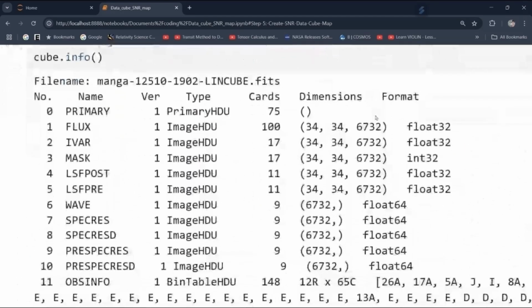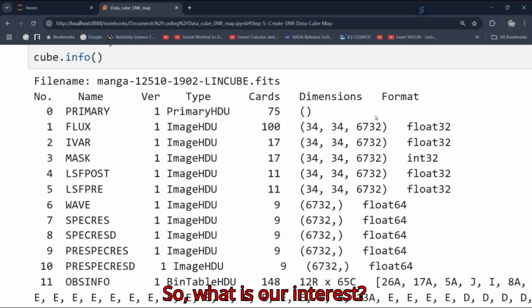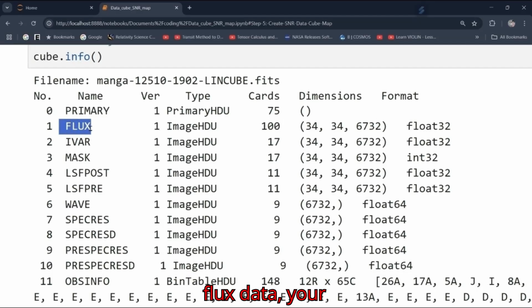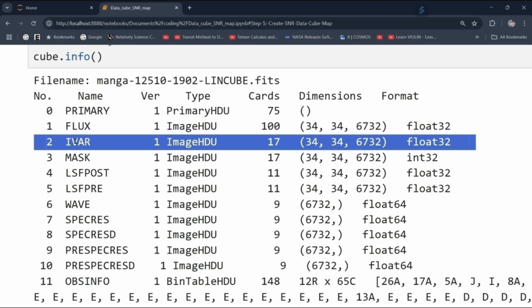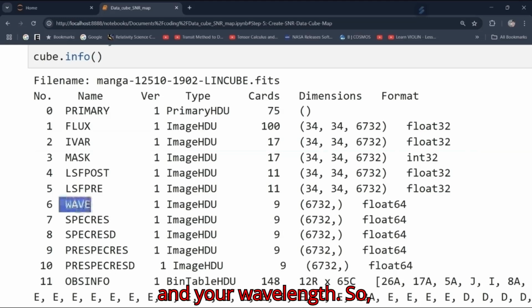So what is our interest? We have to extract our flux data, your inverse variance, and your wavelength. So your second HDU, your third, and your seventh.